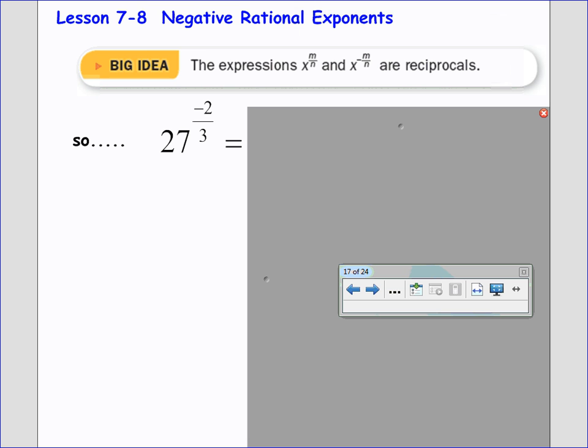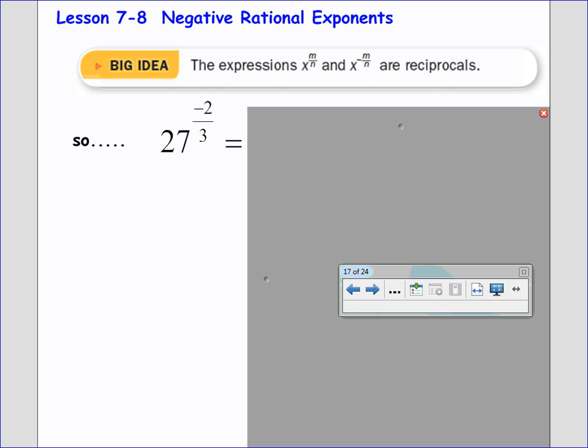So the second section builds on the first. That's where we add negatives to our exponents. And so a negative exponent doesn't mean negative answer. It just means reciprocal. This is going to be much like the first half of our discussion today, with the addition of having to flip my base, because the negative exponent refers to the reciprocal of the base. Doesn't mean negative answer, it means reciprocal.